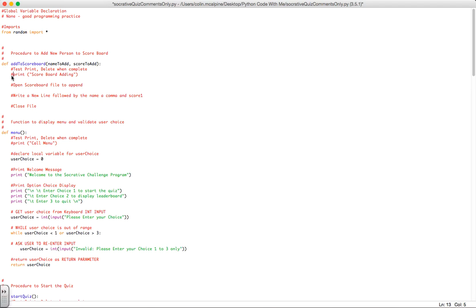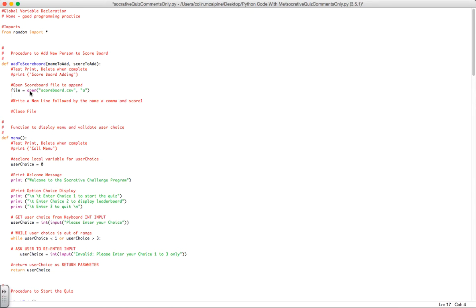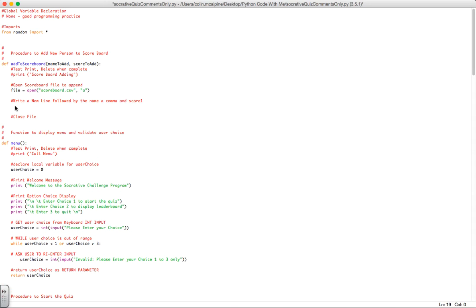And we can start looking at how we are going to do that. Now it's very similar to what we did earlier. We want to again create a new file. We're going to open the scoreboard .csv file this time, and we're going to open it with A for append. That means it won't delete any of the old data that's in there, otherwise all the scores will be lost, and it will add it at the end of the file. And then we're going to use the .write function this time.